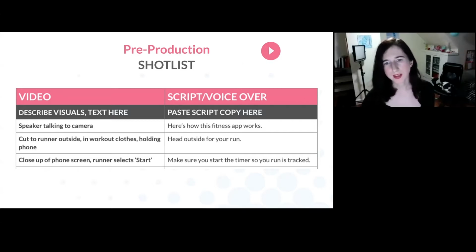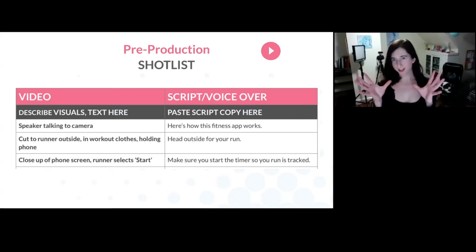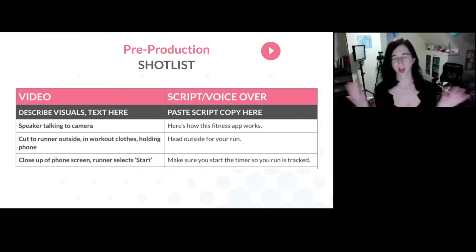So this is one of my shot lists that I blew up. It's literally like a regular 8.5 by 11 Word document that has 2 columns to it. On the right column here, I have my script, so this is what somebody is going to speak out loud. I just used an example of a fitness app. You can see in the right-hand column we've got the text, what people are going to hear or see text-wise in the video. And then on the left-hand column, we've got what the visual of that will be, written out. So that is literally a shot list.